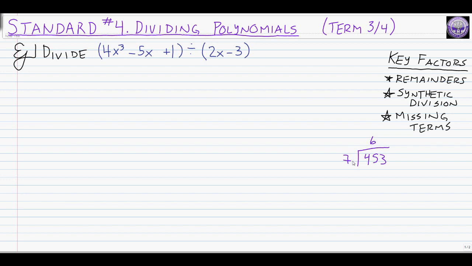And then from there we multiply these two numbers together. 6 times 7 is 42. Draw the line, change the sign. We'll get a 3. Then we bring down the next number. 7 goes into 33 4 times, because 7 times 4 is 28. Draw the line, change the sign. We will have 5. Since 7 is too big to go into 5, we can write that last part as either a remainder, or even better, as a fraction. So in fact our answer here, 453 divided by 7, is 64 and 5/7.